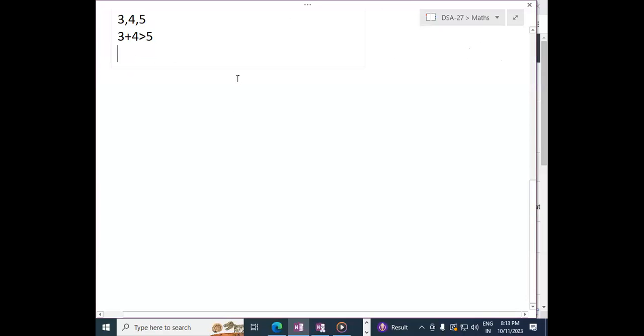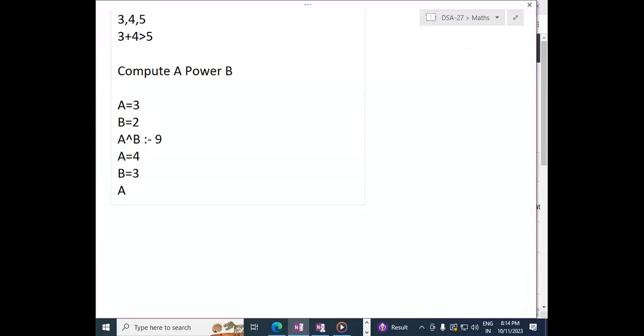Let's discuss the next problem statement. It says compute a power b. Now, let's say a is 3, b is 2. Can you tell me the result of a power b? 9. If I give a as 4 and b as 3, 4 power 3 is equal to 64, right?